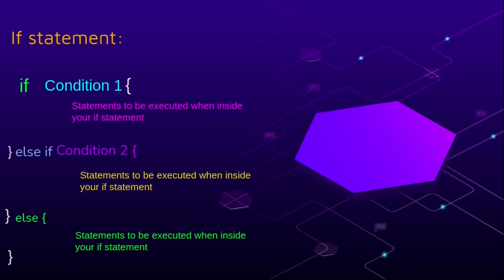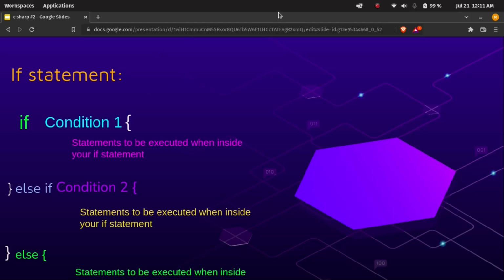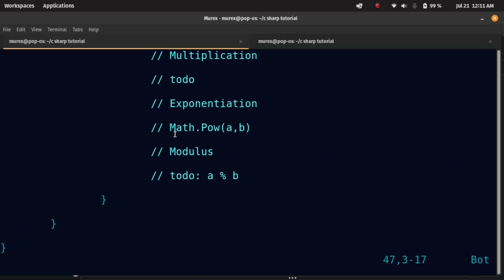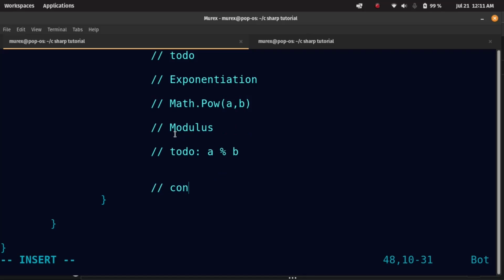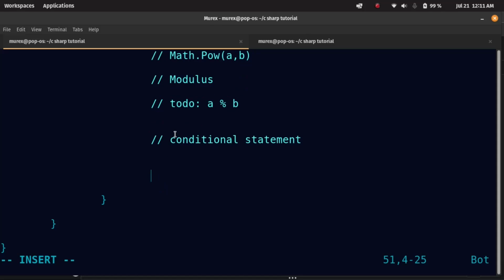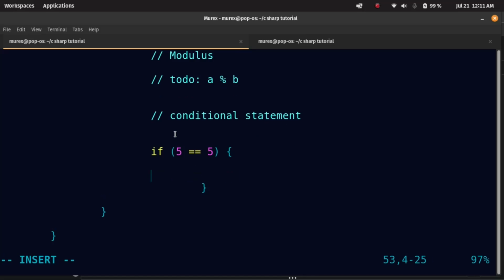Let's go and practice this so that you get to feel more confident. Cool. So, conditional statement. If, and then you have a condition, right? So if 5 equals 5, what happens?